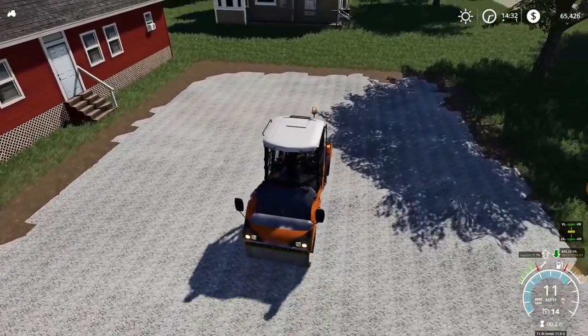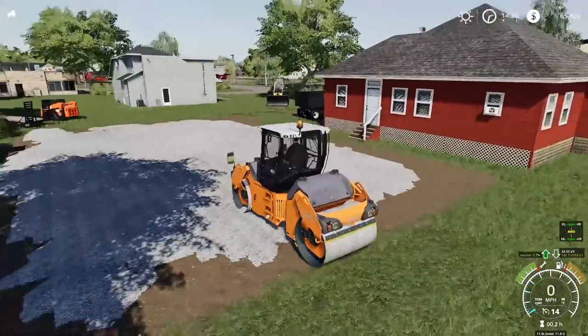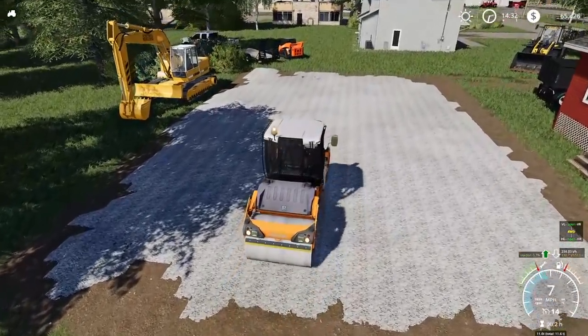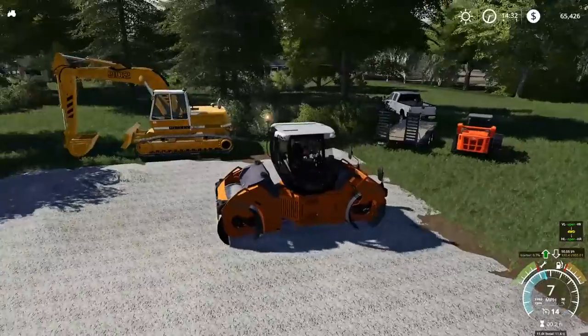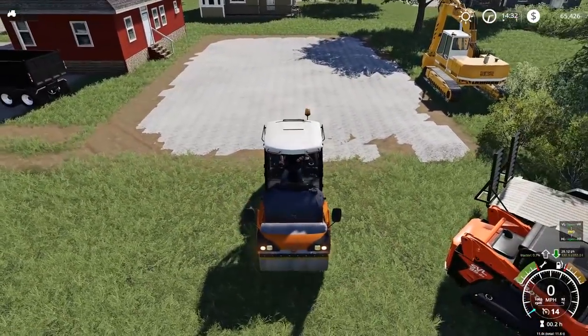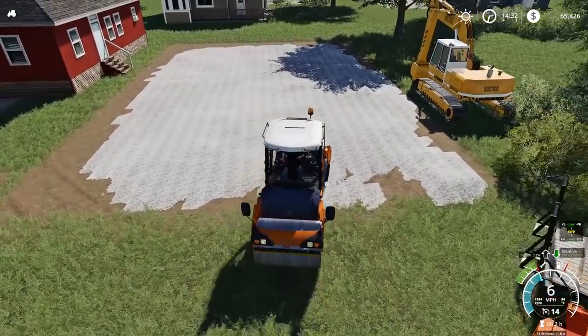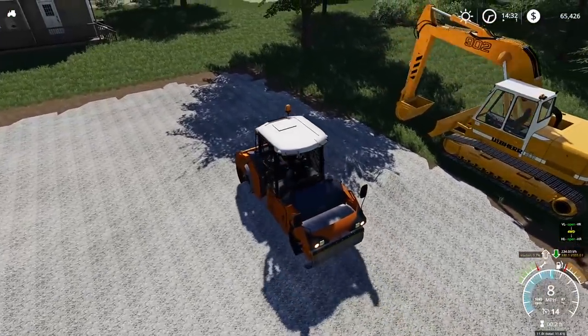This other job is going to be paying us a whole lot more money. It is a government contract job. It is contracted through the state. And you'll see what we're going to be doing here in a little bit. At least you'll see the start of it. It might take us a little while to do, but I think it's going to definitely pay off in the long run. It's going to be worth it.